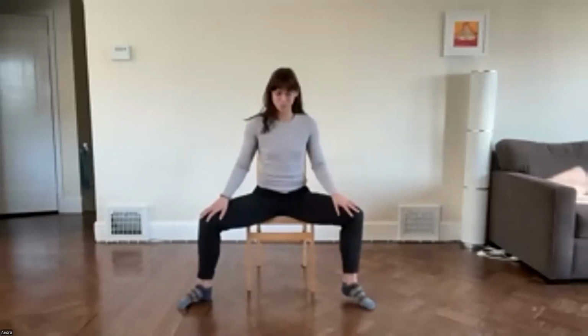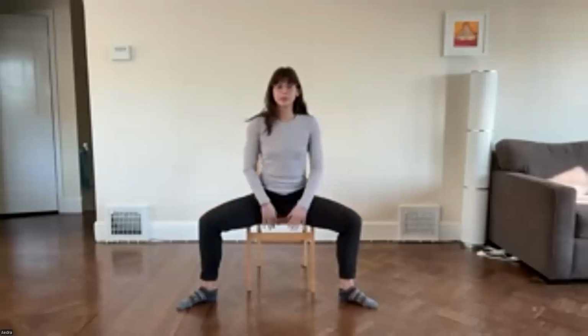All right, we're gonna start to march those legs out wide. It's not possible to do this, it's okay, we're just actually moving to a wide stance. So however you'd like, find a nice wide stance. You might need to scooch forward in your chair, you might need to scooch back. Whatever stance you're going into, make sure you feel stable, right? If you're not stable, then adjust or take your legs closer together.